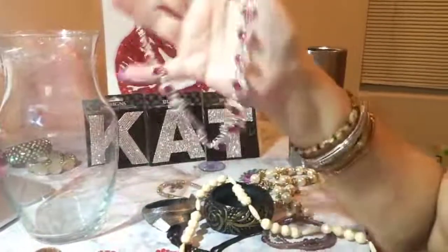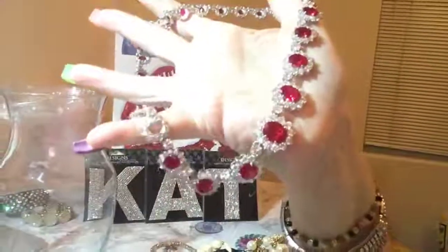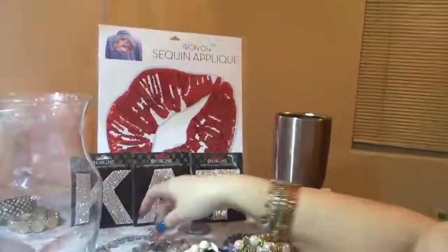Pretty, pretty, pretty. And this was included in the other jar too. If anybody's interested in this, this is well made. It's missing the one stone right there, so I'm still looking for it. I think Michael's has this shape of stone, which could be popped back in there. And this is heavy and very well made, really well made.